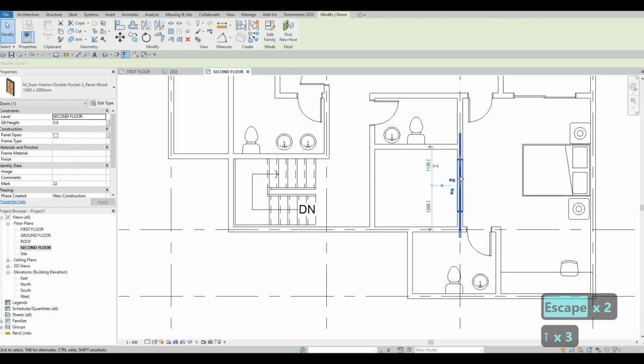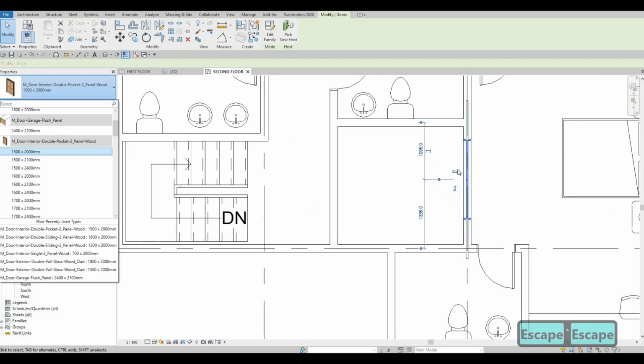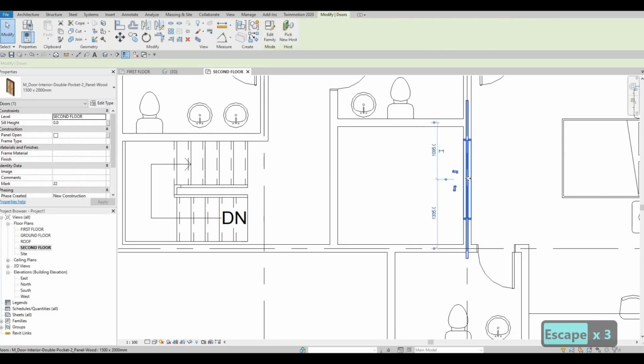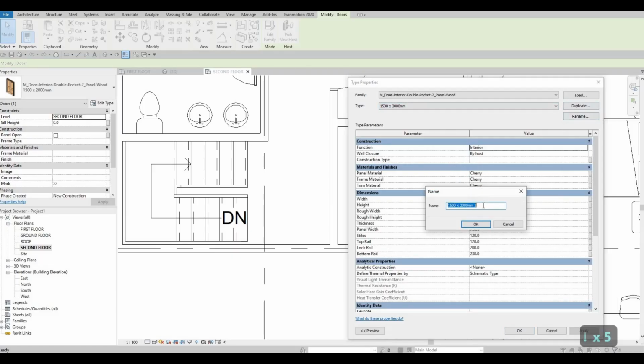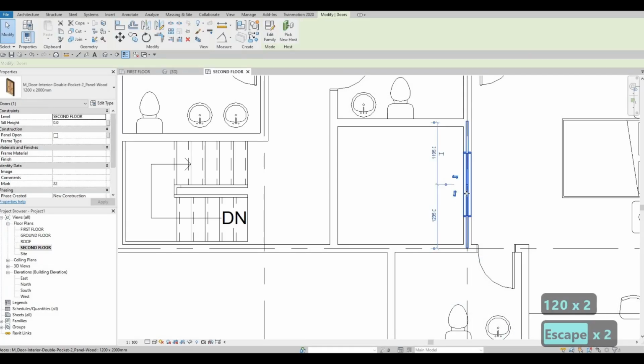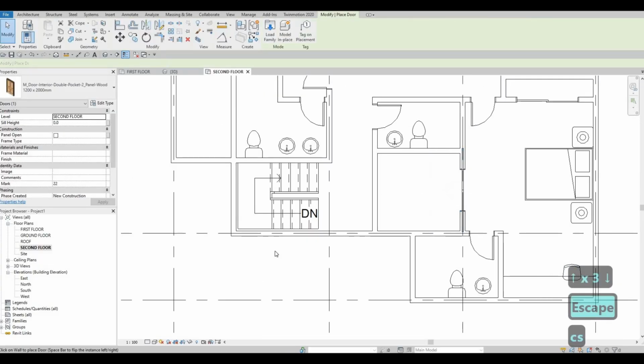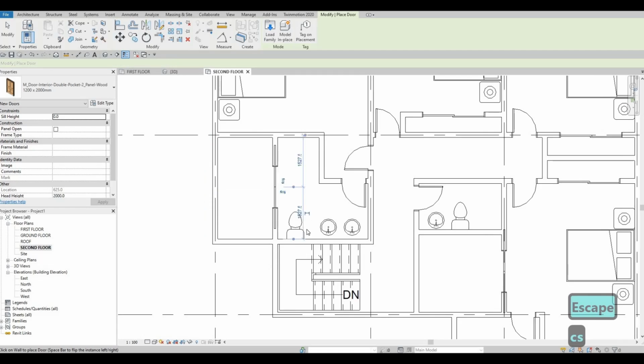We could just nudge it, and then I think it's too big for this size. So what I'm gonna do is I'm gonna edit this, duplicate. Let's change this one to 1200, and then now the width 1200 as well. And then this one is just perfect for this size. I'm gonna use this one as well, 1200 for that.